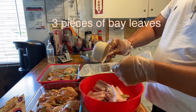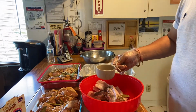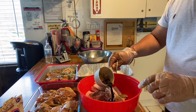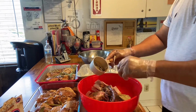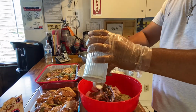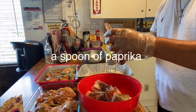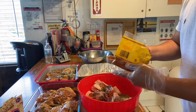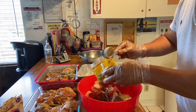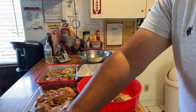And we'll put half a cup of pepper. Half a cup of soy sauce, because this is only 4 pounds, so we'll put only half a cup. A half spoon of salt. And a spoon of paprika. I measured it for a big spoon of paprika, so we'll put paprika here. And we'll put some salt here.